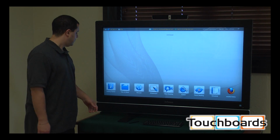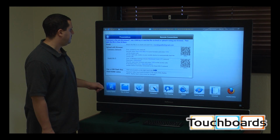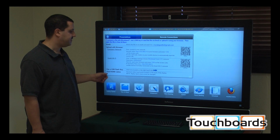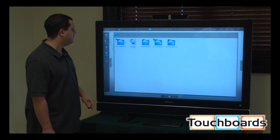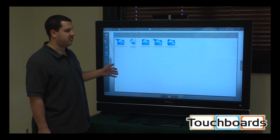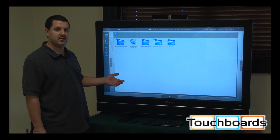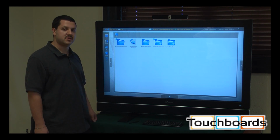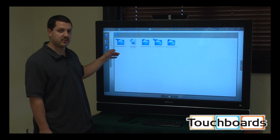And what you got here, there's a little getting started screen, so it'll tell you how to initially get yourself set up. Then next is view and share. This is a great feature. The Mondo Pad itself has 6 USB ports. So if you want to put a flash drive or another USB storage device, you can transfer files right into here. They'll appear in folders.